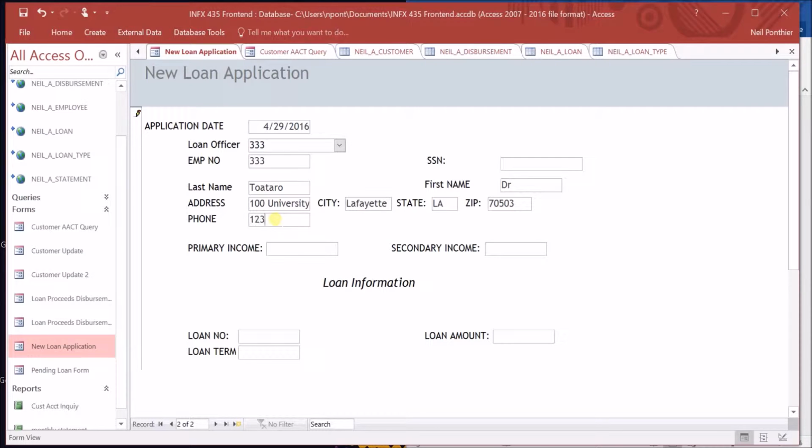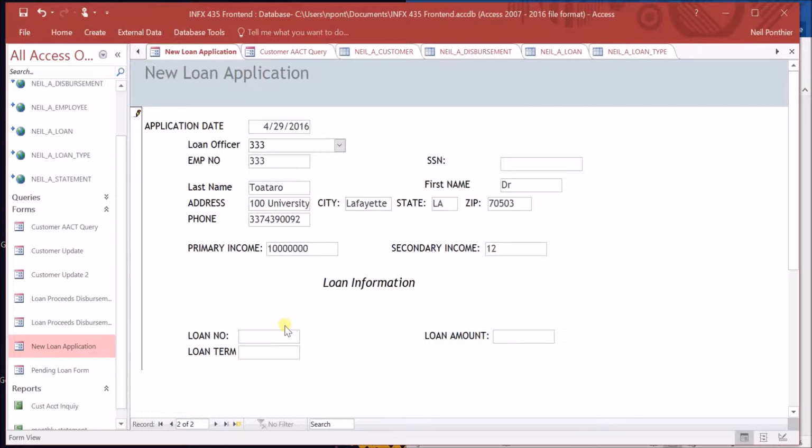Your phone number is, let's make it something real. 337 39, I don't know, something. I'm just making up a number. Your primary income, let's say it's $1 million. Your secondary income is $12.